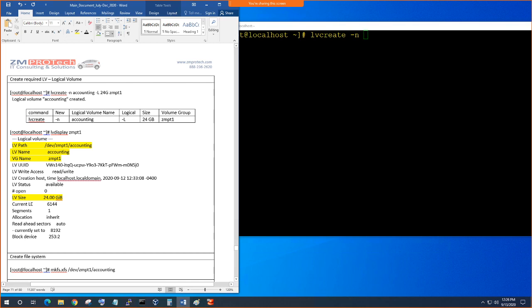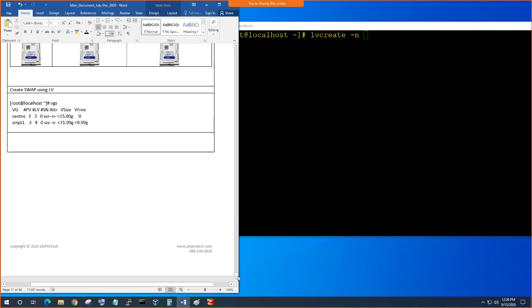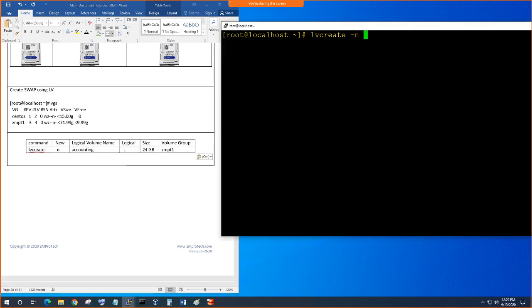Okay, it's gonna be the same thing here. So lvcreate, logical volume name. Instead of accounting, I'm going to give swap.